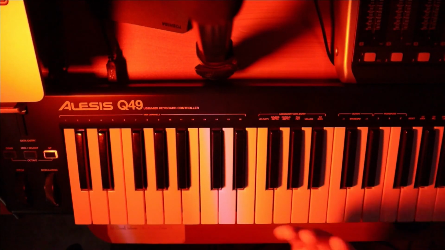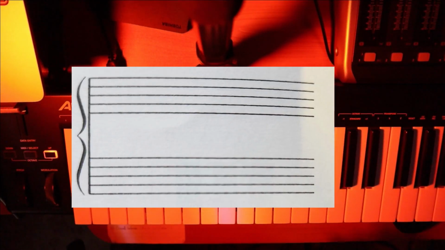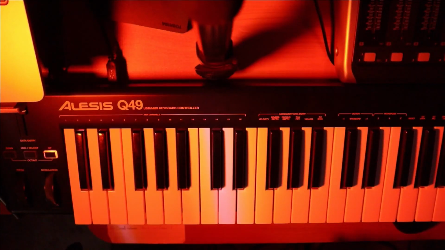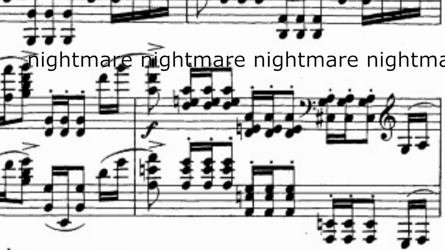Now that the fun stuff is out of the way, let's take a look at piano music. Music for the beloved piano is written out on 2 staves bracketed together, the upper one for the right hand and the lower one for the left hand, unless you're going Rachmaninoff style.